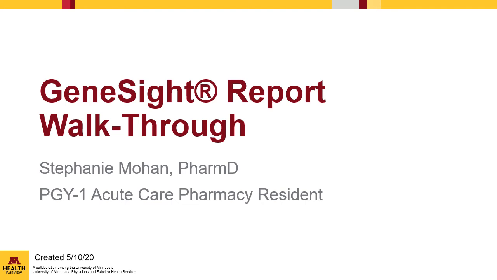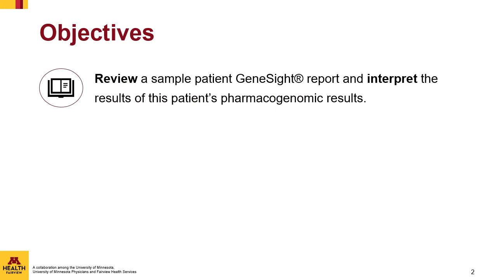All right, for this presentation in the education series, we will walk through a sample GeneSight report. So the objective for this presentation, as I had said, is to review a sample patient GeneSight report. And as we go through the sample report, there will be a couple of instances where I will interpret the specific results of this patient's pharmacogenetic results and explain how they may impact practice.